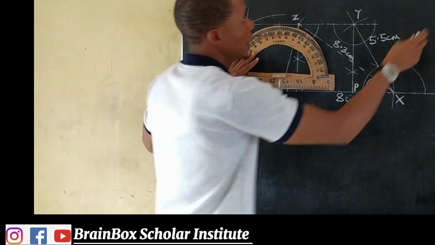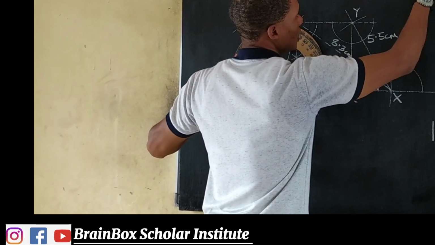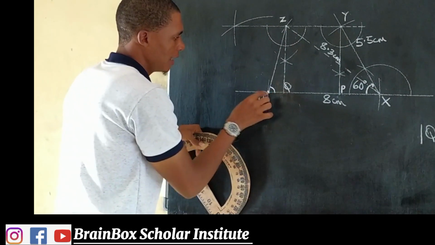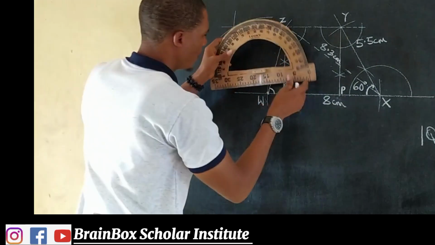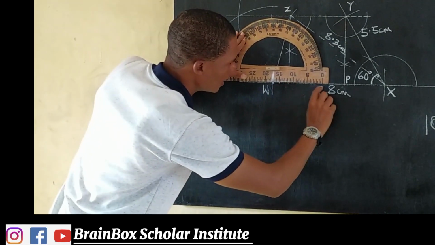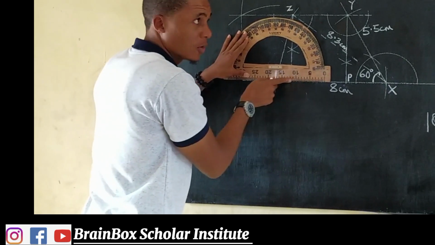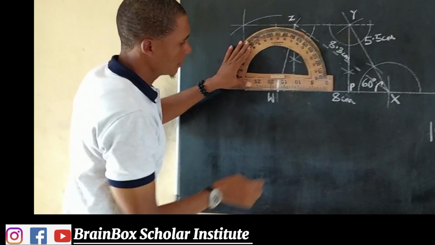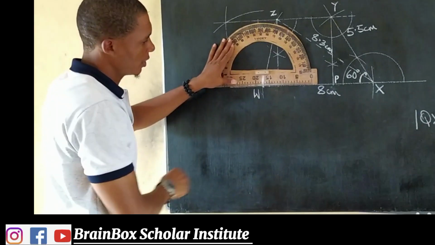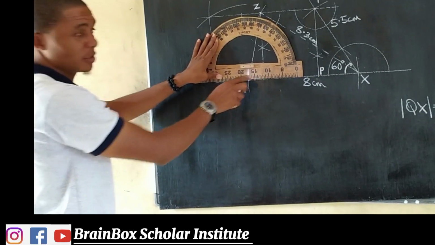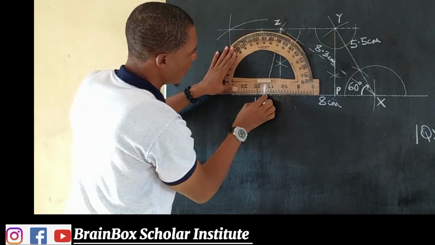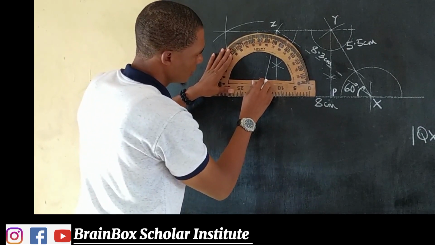You place it this way. Please let that symbol, that opening here, the center, be at this point. Are you seeing it? So I'll place it here at that point. Now this line WX should align with this line. Are you there? So align it with that point, with the alignment of the protractor. Are you following? So the center is at this point. Okay? Place it here. You see it?